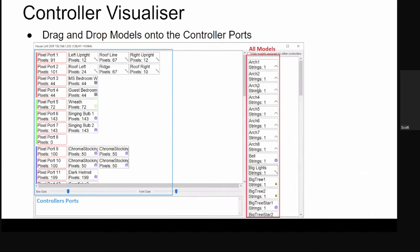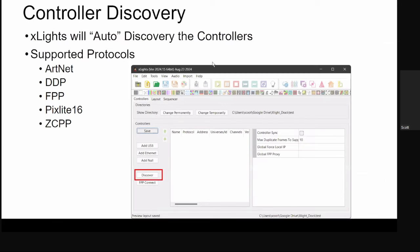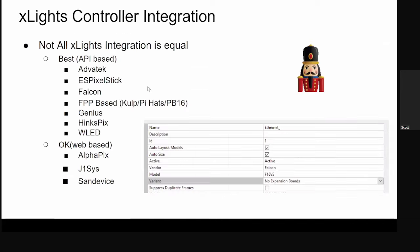The primary way most people configure their controllers is using the visualiser. You have a list on the right here where we'll have all our models. We drag and drop them, or you can double click to move them to put them on your controller. There's also discovery. This will attempt to find controllers. Sometimes this is good in a pinch if you can't find them, but normally I would just manually set them up because sometimes discovery can just find everything kind of randomly.